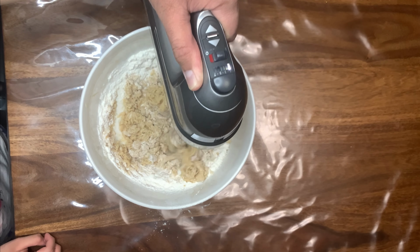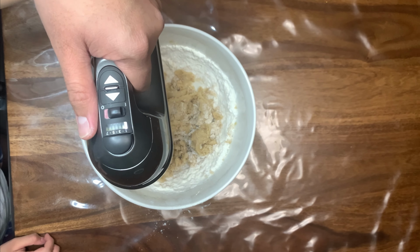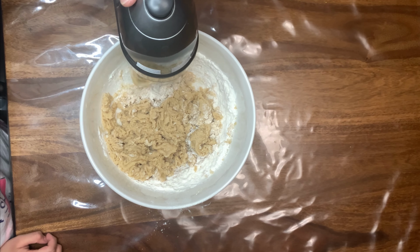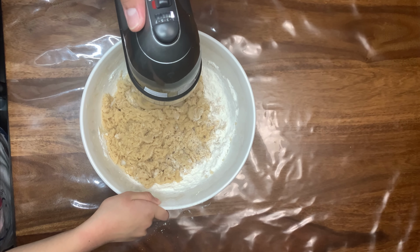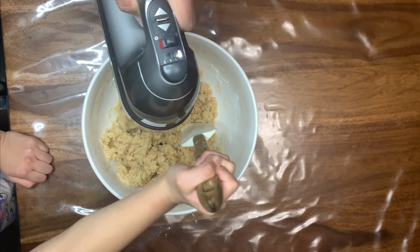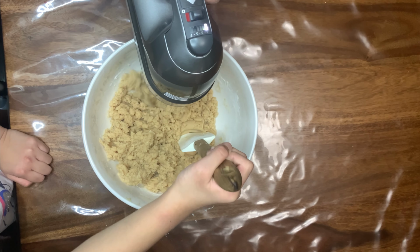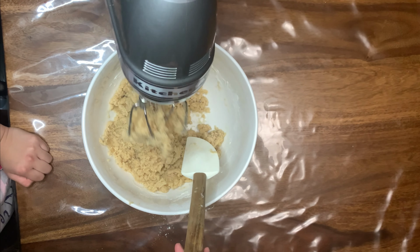And another mix with the hand mixer. If you guys don't have a hand mixer, you can always use a manual mixer. That's okay. Kaeley and Mommy use this one because it's easier to do it. Even I'm using a spatula.